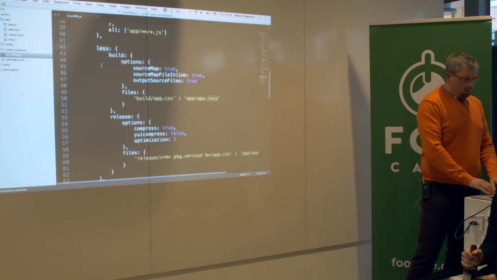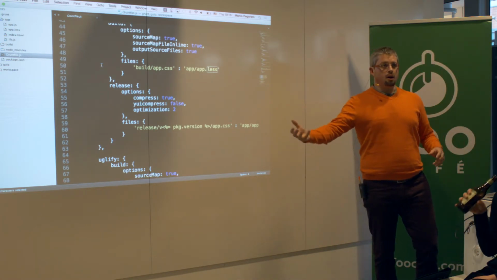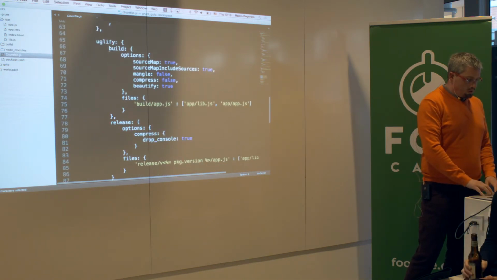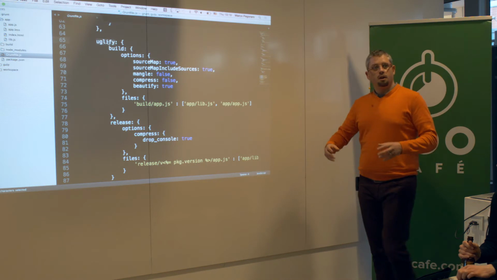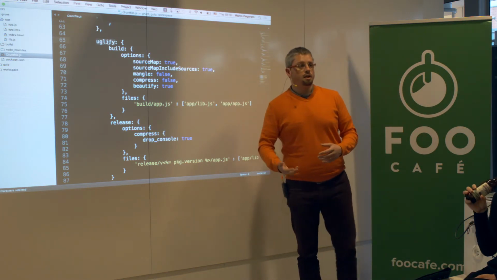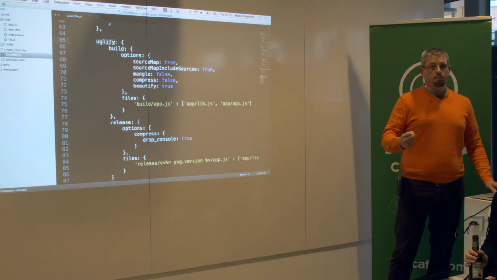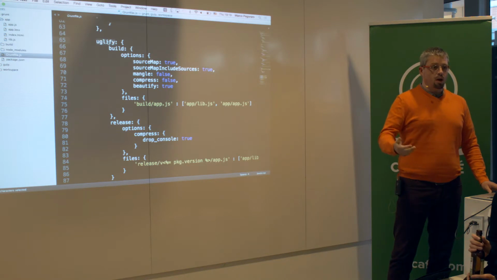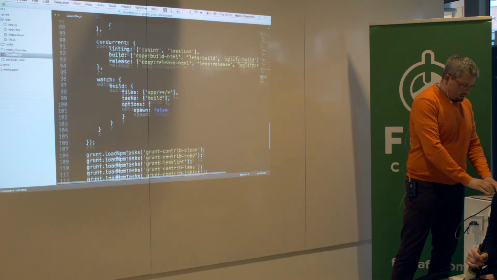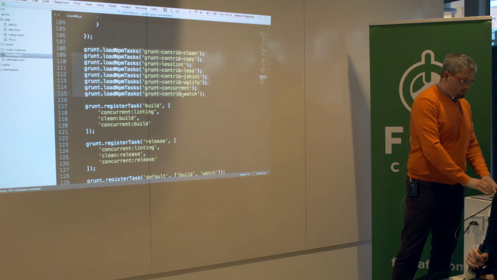The Less compiler will take the Less source code and transpile it into running CSS. Same for JavaScript. We use this uglify module that will take one or more JavaScript files and squeeze them together into one single file, and I think it can apply some other functionality, like compressing this file to have a little footprint, and stuff like that. In the end, we load the plugins, same thing we saw before.